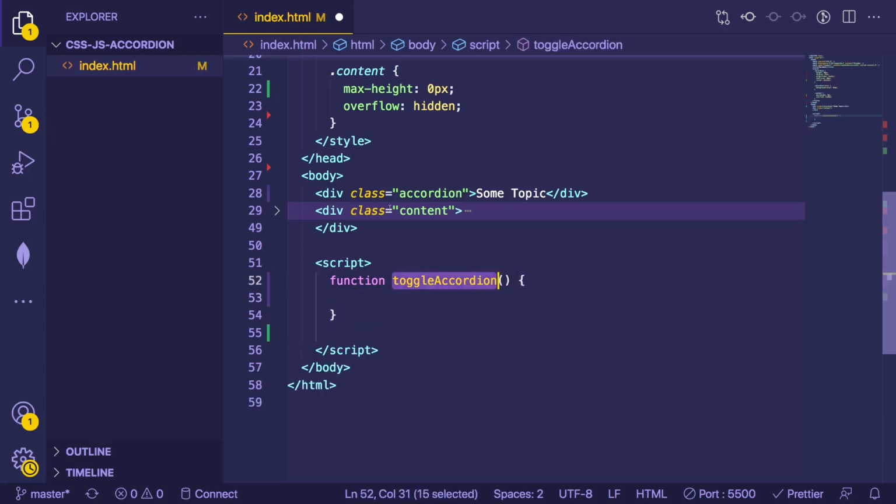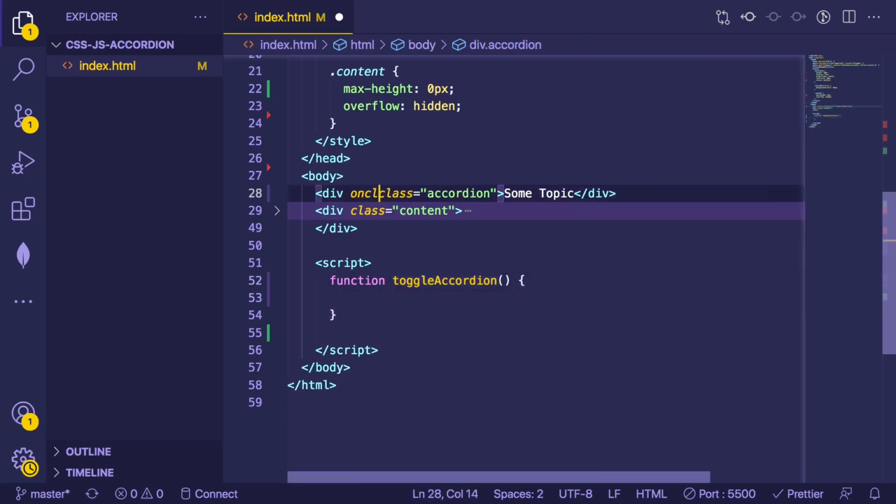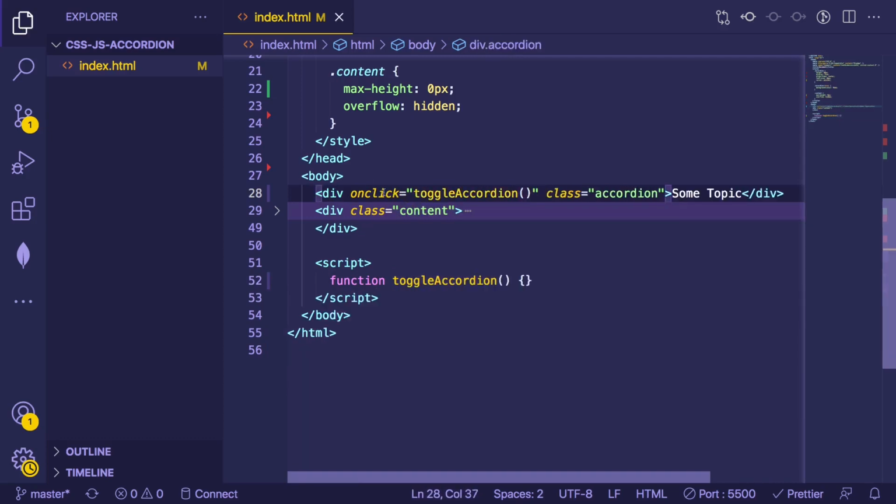And we need to make it so that when we click on this top level div, the header div, it calls this function. So let's just do an onClick event listener, and let me just do that in double quotes. If you are unfamiliar with how to do event listeners on vanilla JavaScript and HTML, you basically just put the property onClick, and then you set it equal to a string that has your function call in it. Okay, so we're going to have it call toggleAccordion when you click on this div.